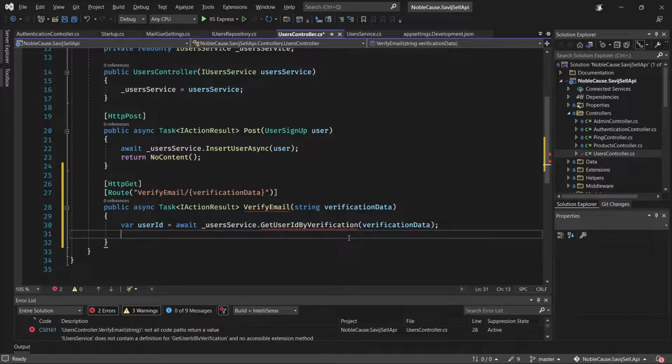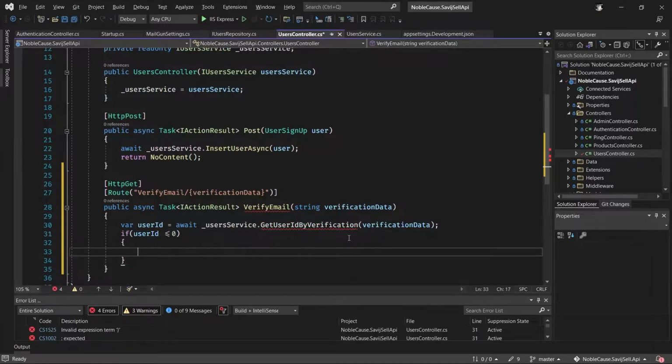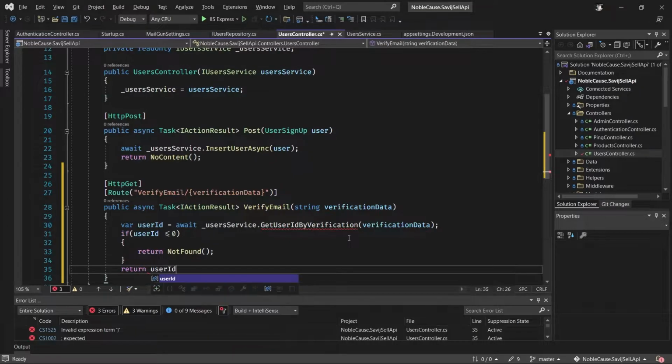That's kind of good. So let's do that. Let's just say if user ID is less than or equal to 0, return not found. Otherwise, return user ID.